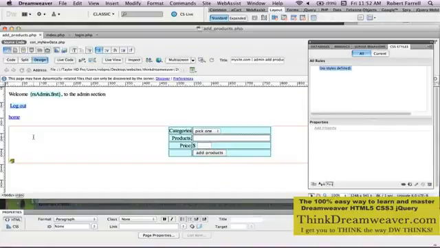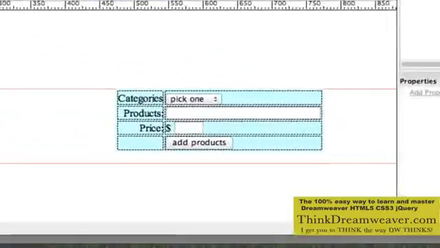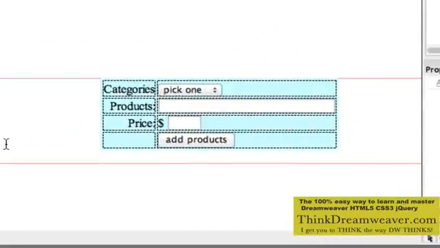Okay, so now we're back inside of Dreamweaver. Now, important step here. This form that we created originally does not have a way to track the user. So we need to change that. So this is a four-step process. The first thing we need to do is go to the database, which we just did, and add a field to hold that user ID, which is going to be the person's email address.